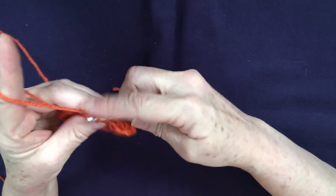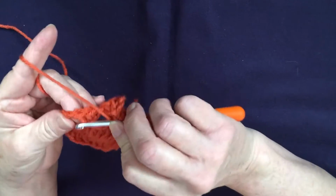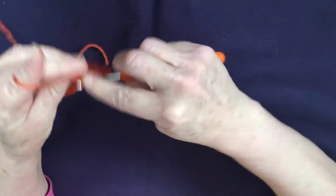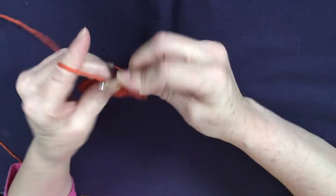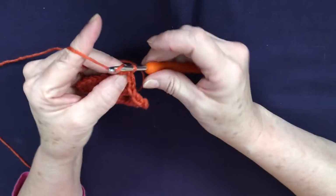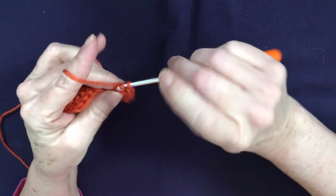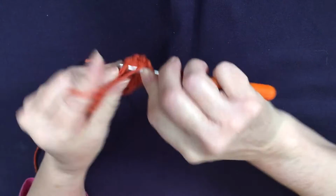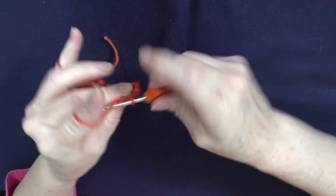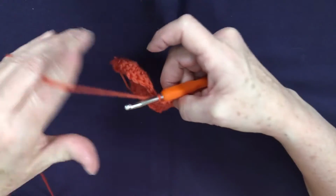What happened to that? Every now and then something crazy happens. So you just start again, yarn over, and you go in that hole and you come out. Can't worry about crazy things happening. If crazy things didn't happen in our yarning world, I don't know where we'd all be. So now you've done your 3. You do a chain. Now then you're going to do another 3. And so now we've got the side and 1 corner.